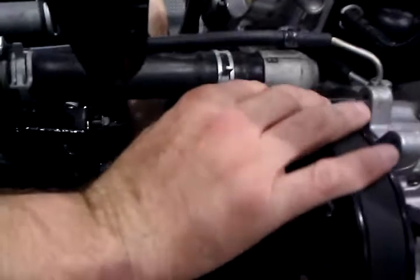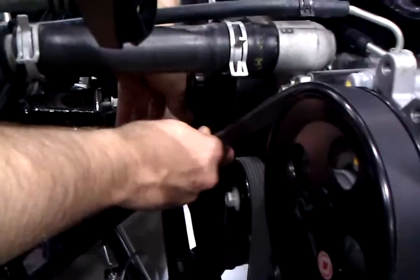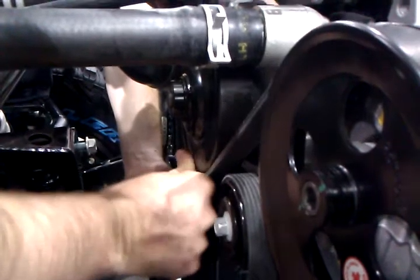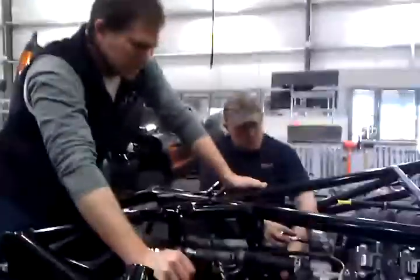Then we're left with this final droop down, and this final droop down has got the soft edge on this pulley right here. Make sure it stays on the tensioner pulley, and you just push it down over the soft edge of this pulley in the middle. Make sure you keep your fingers out from being underneath, then release the tensioner pulley, and the drive belt is installed.